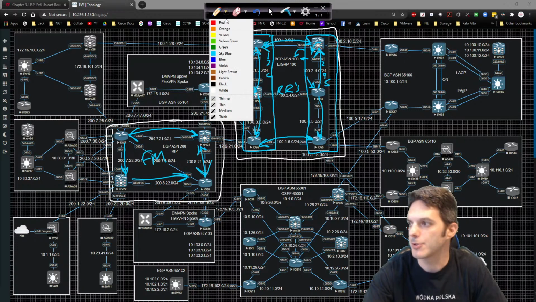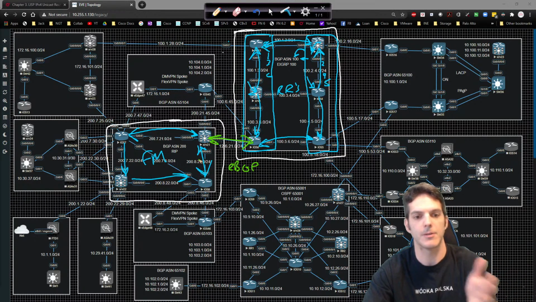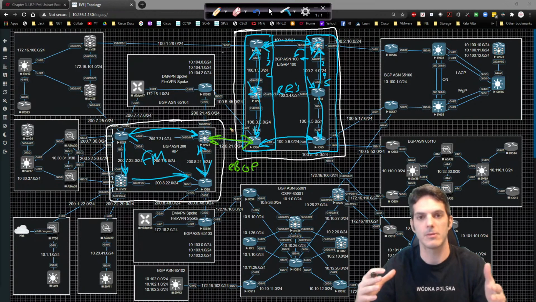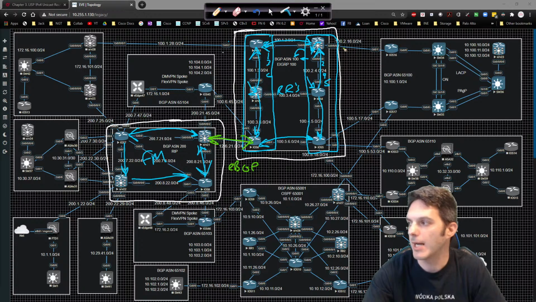Now I'm going to switch over to, let's go yellow-green. Between the providers, we're going to have this one link right here, right? This guy right here will be an eBGP peering, meaning we're going to be peering from one provider to the other and getting all that squared away. Now, any connectivity that we do between the providers is going to be eBGP, one autonomous system to the other. I'm going to have an eBGP peering from here to here. I'm going to have an eBGP peering from here to here.